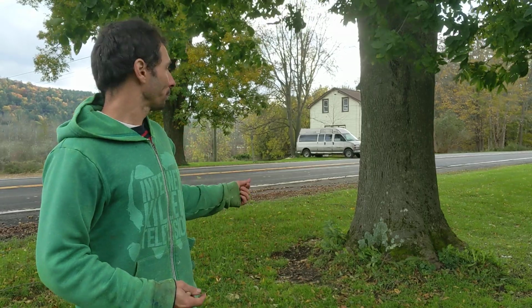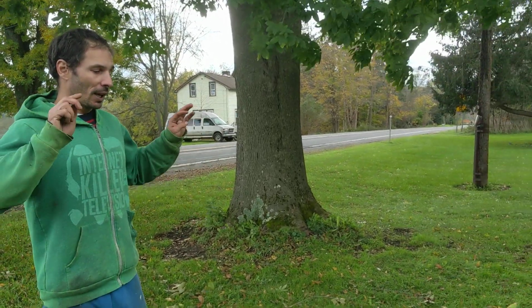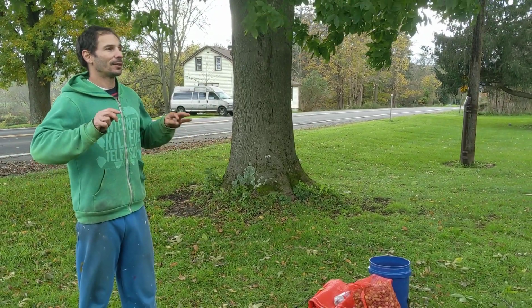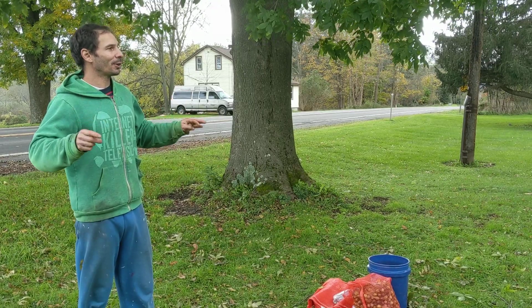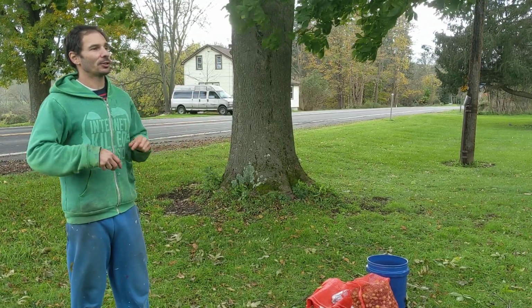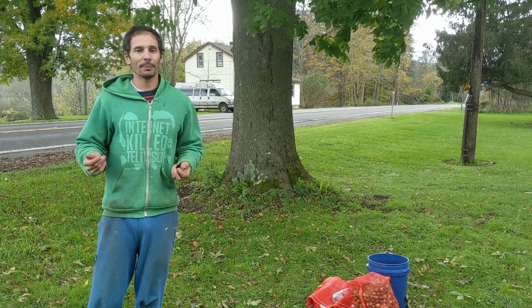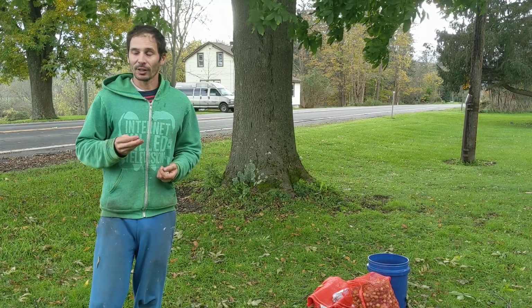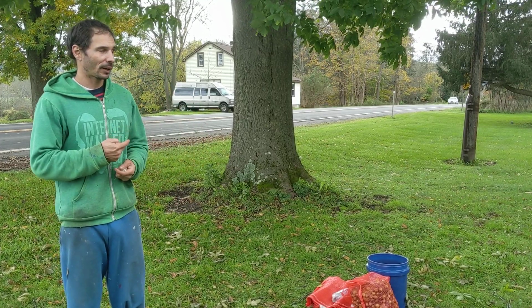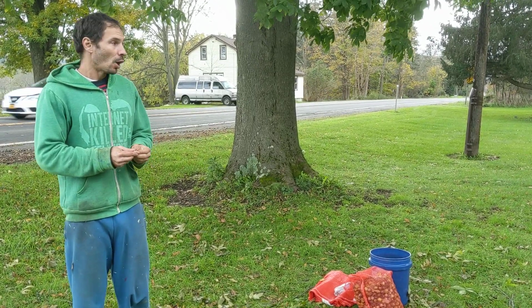But this tree has been here for centuries, and it's holding the ground down. It's totally fine to just come here, pick up nuts. Birds can live here, mice can live here, anything. It can be part of an ecosystem, whereas a traditional annual farm really can't be. And the yields are just incredible. This tree makes nuts every single year that I've been gathering from. Just a fantastic gift.